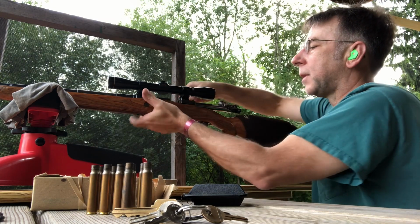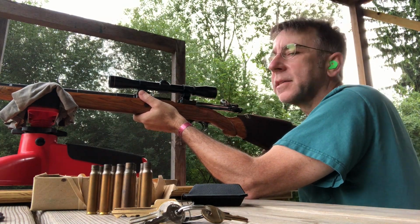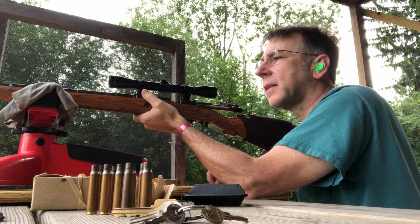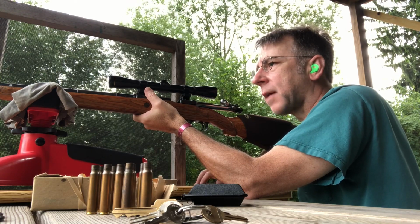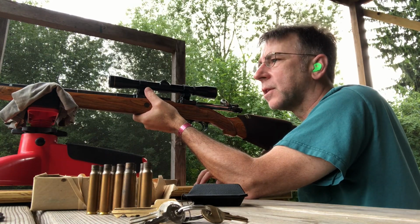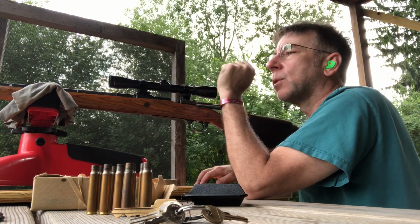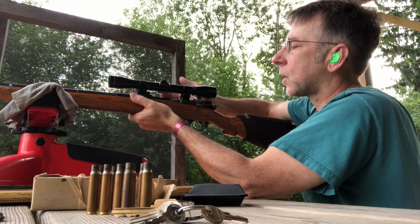Of course, it would probably be a good idea to check everything for tightness and whatnot. I didn't put a ton of torque on any of the screws on this. I just kind of made things where they should be. I don't know how many inch-pounds, 25 or something. I didn't use a torque wrench. I just felt it and got my gaps equal and all that. So it's possible that things could settle in a little bit. But let's shoot this round and see where it goes.